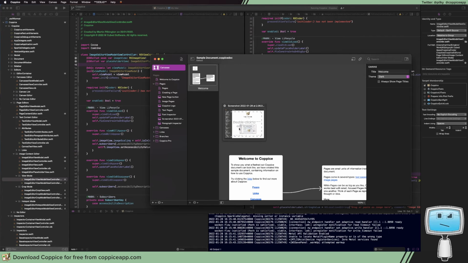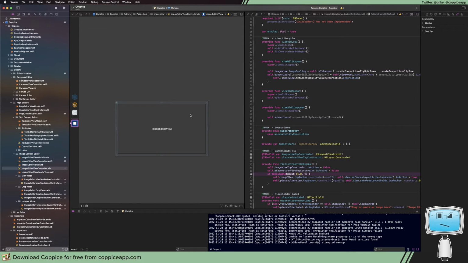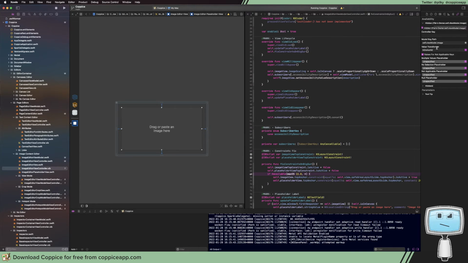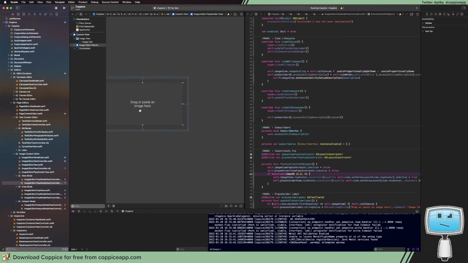Okay, progress. And here we're doing the same thing. But instead of getting the actual image, we're getting, well, we're getting the image, but we're doing self.viewModel.image.